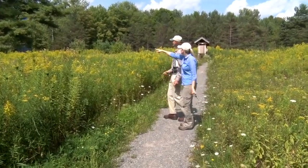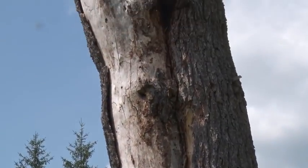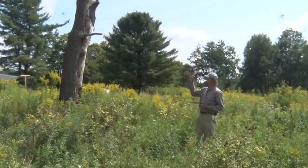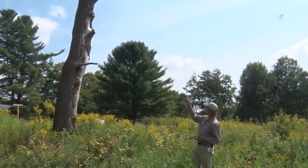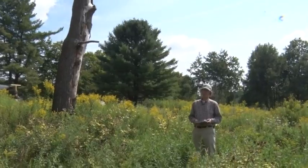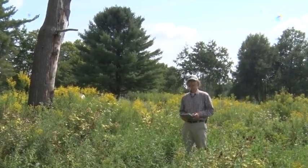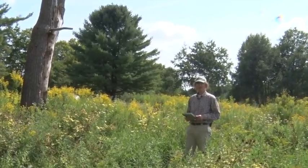We found the hive, but it wasn't in a live pine tree — it was in a dead pine tree just off the preserve next to an old farmhouse. It had two entrances. Tom was able to talk to the owner and get a little history: this tree was killed by a lightning strike. He had the top taken off for safety, and they left the rest of the tree so that they didn't damage the bees. And we've explained that that's what we think is the appropriate way to end a bee hunt today — to admire and enjoy the tree, but to leave it unharmed, leave the colony of bees unharmed.